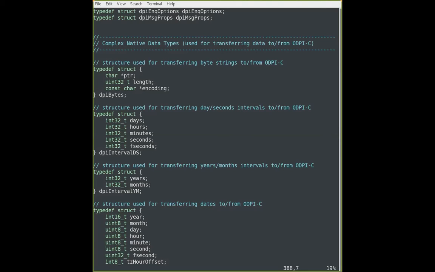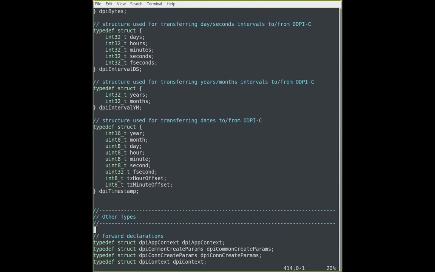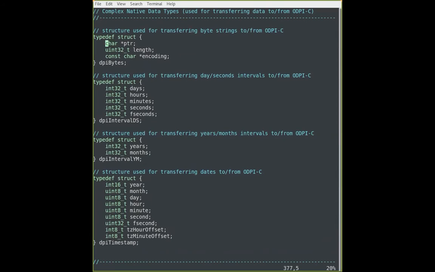So this is the interval day second, and the interval year month. And then we've got the timestamp. Sorry, Anthony, for the byte stream, you have char star, I believe, right? Should it be unsigned char there? Well, technically, I suppose I could have done uint8_t or something to that effect, instead. It doesn't really matter, or for that matter, void. It's just a pointer in this case. And bytes are fine. Yeah, char is fine.